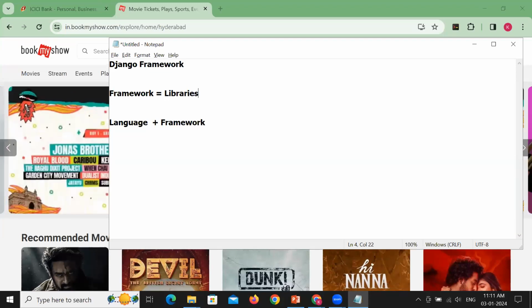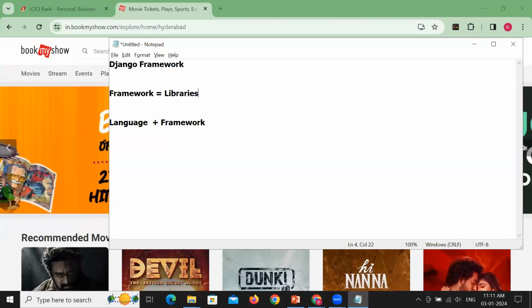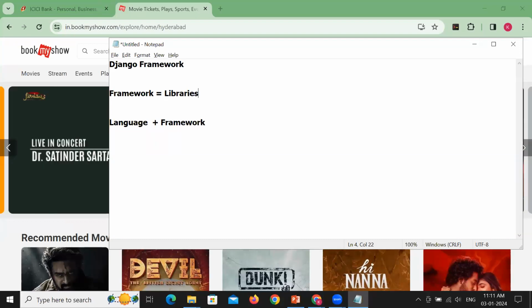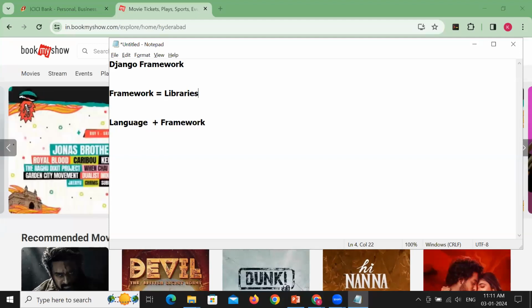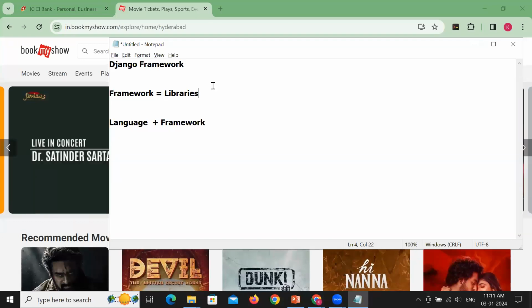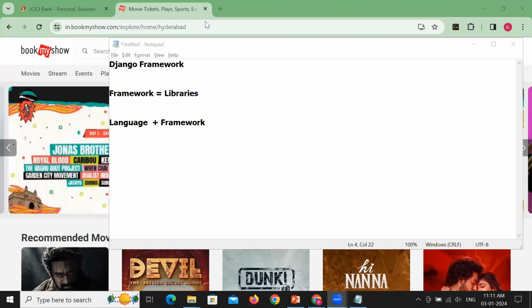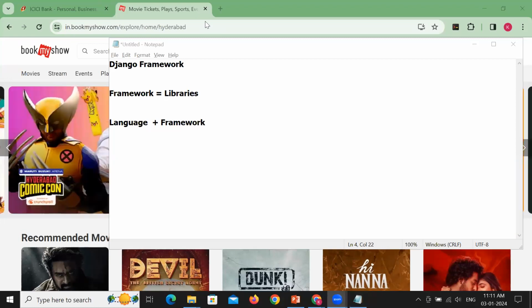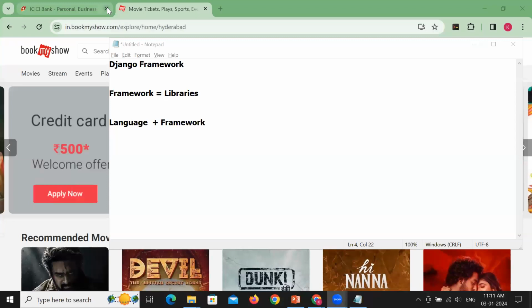So my dear participants, if you want to build these kinds of web applications, you have to use a programming language in combination with a framework. In our case, we'll be using Python and the Django framework, which will help in the development of these kinds of applications. I hope I'm very clear in explaining the importance of framework. A framework is nothing but predefined libraries that help developers develop applications much faster. Clear? Anyway, we'll be experiencing a framework within a few minutes. Next.